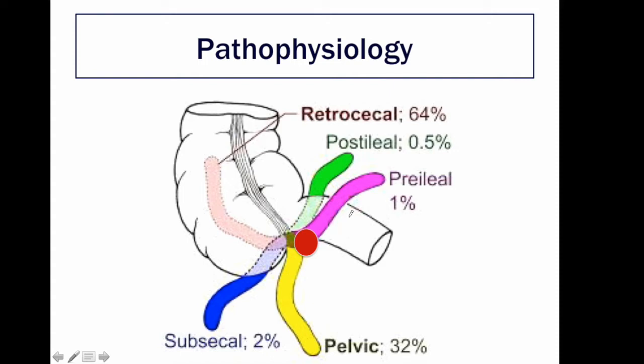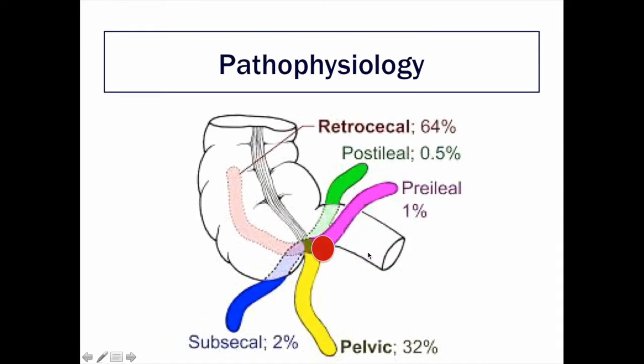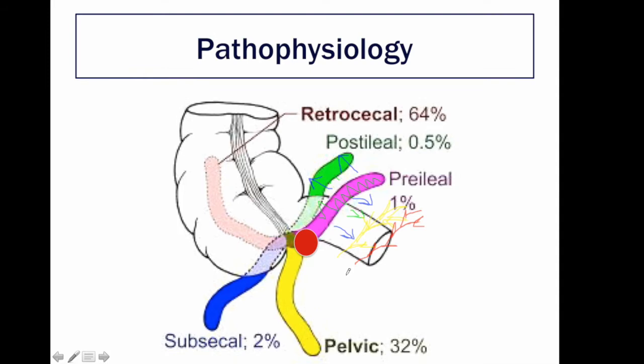Now, regardless of the cause, once the obstruction has occurred, there's increased intraluminal pressure as there's continued mucosal secretion causing edema. The pressure builds up and can place pressure on the walls of the appendix. The gut microorganisms that are already here become trapped, proliferate, and cause inflammation. As the pressure builds up, compression of the nerves causes pain, and compression of the vasculature causes ischemia and necrosis. Alongside the increased pressure and weakened stretched walls, this can lead to perforation, so it's important to intervene early.